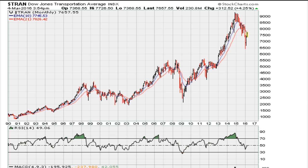Take a look at the Dow Transports, which were already holding on this line here. This line has been instrumental. You can see all the major lows over the last 25 years have come on this line. Even here, the lows of 90, 94, 95, an eventual double bottom support for the lows there. We even held here for a multi-month move higher. Again, support here for a multi-month move higher.